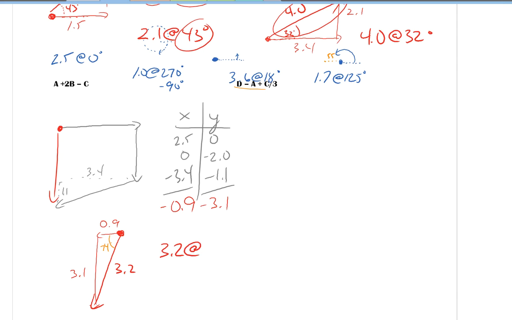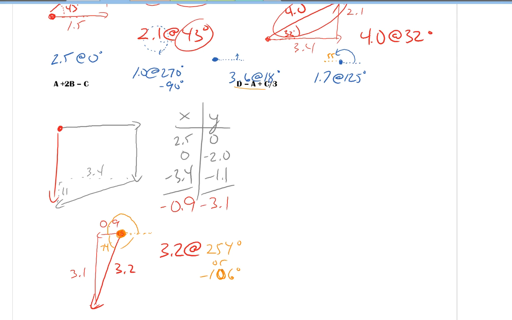I don't actually want to use the 74, because remember, you want your answers from the positive x-axis, which would be right there to the right. So I'm going to wrap it around. So it'd be 180 from there to there. 180 plus the 74 would be 254 degrees altogether. You could have gone the negative way as well, which would be like a negative 106 degrees. It doesn't make any difference. I don't like using negative angles more than 90. I just find it harder to visualize. I don't know why. I would prefer the 254, but it doesn't really matter.